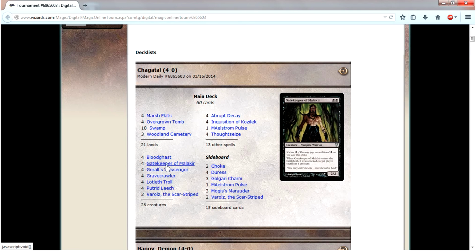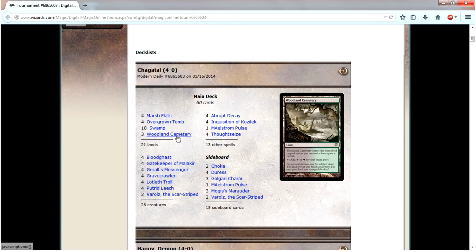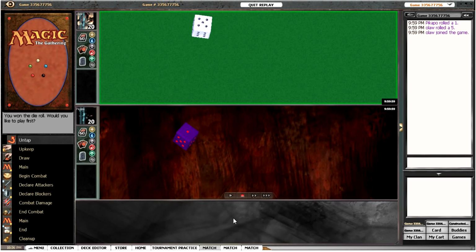Basically it's a black-green aggro deck, lots of recursive graveyard threats, Lotleth Troll, Abrupt Decay, some nice removal spells, all the good black-green stuff. Just a cheap aggressive deck basically. So let's get into the game. Playing against Scapeshift here. We win the roll. So let's get underway.